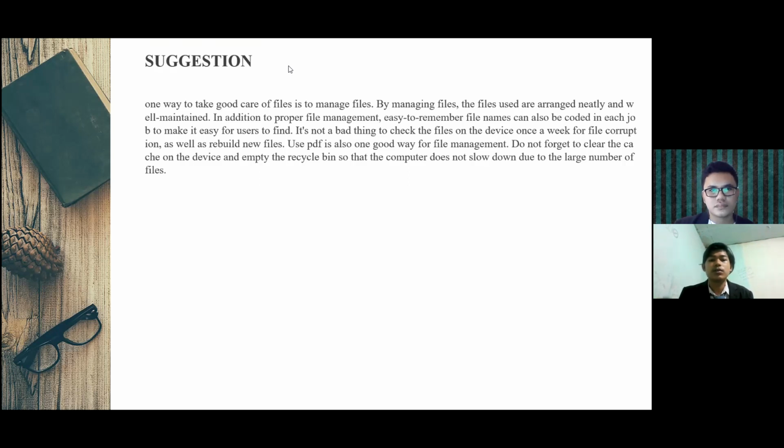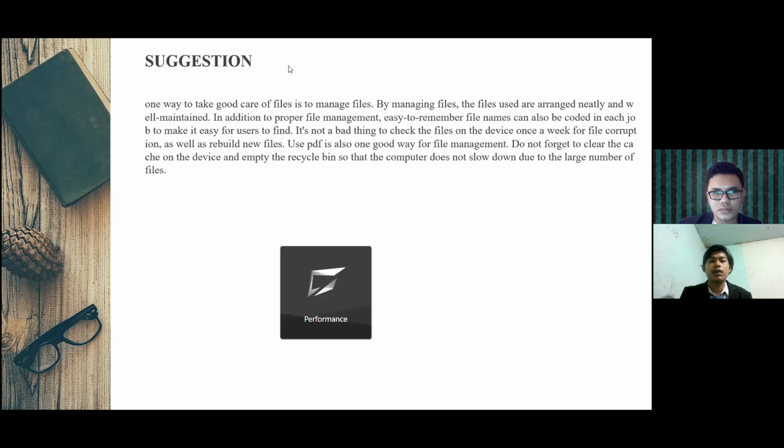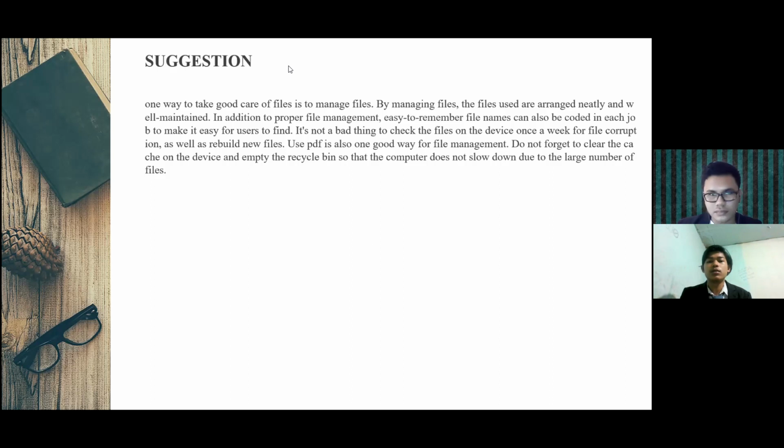It's not a bad thing to check the files on the device once a week for file corruption, as well as reboot new files. Using PDF is also one good way for file management. Do not forget to clear the cache on the device and empty the recycle bin so that the computer does not slow down due to the large number of files.